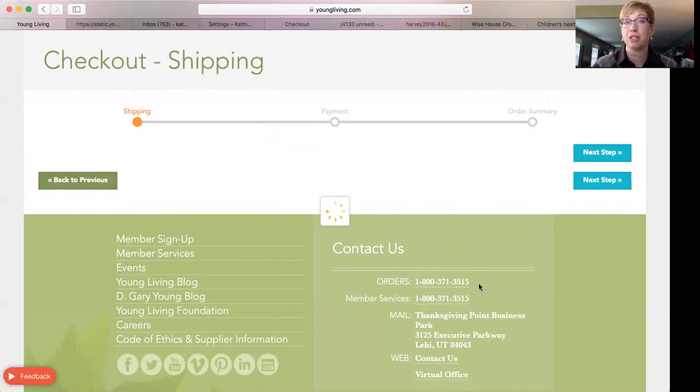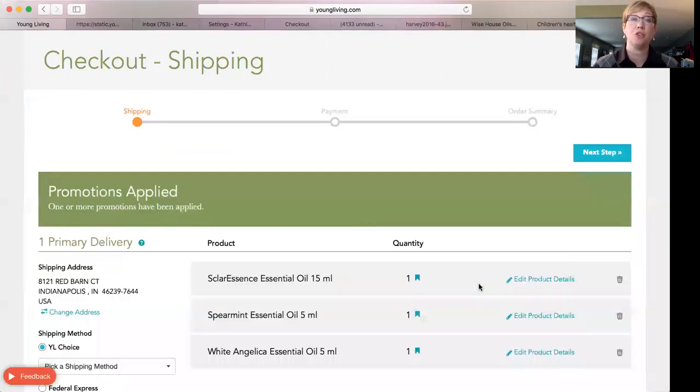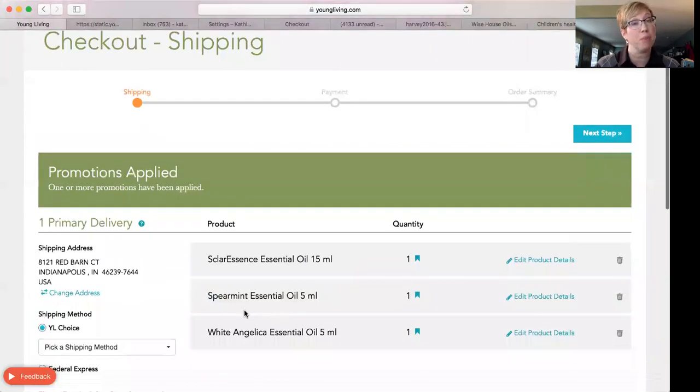Okay, so when you've been on Essential Rewards, which is Young Living's monthly auto ship program, that means if you find you're going to order more than $50 worth of product every month, you want to be on Essential Rewards. If you've just started sharing with your friends and they've signed up, you want to be at 100 PV on a consistent basis if they're all ordering. So that's a goal that you would want to be at to earn commissions, or there's some bonuses.